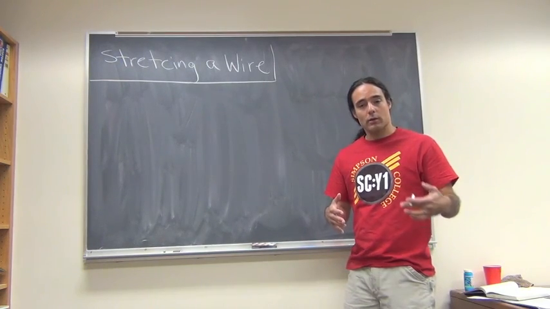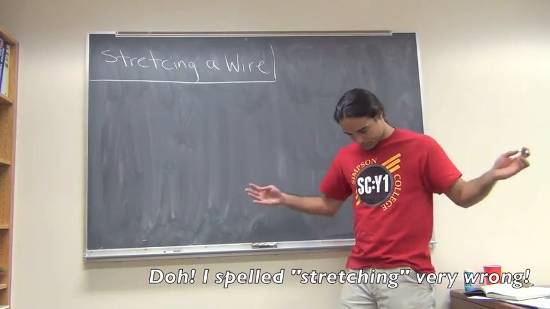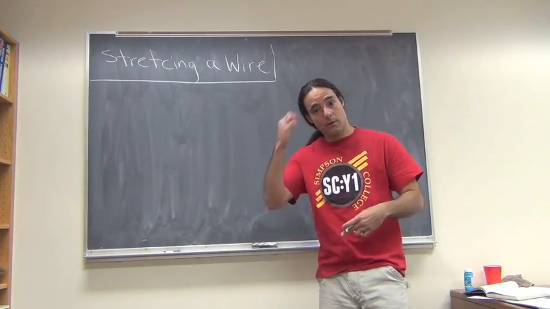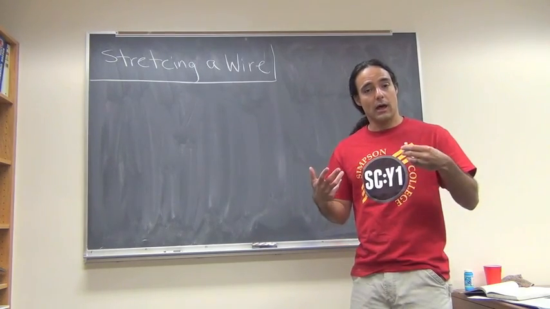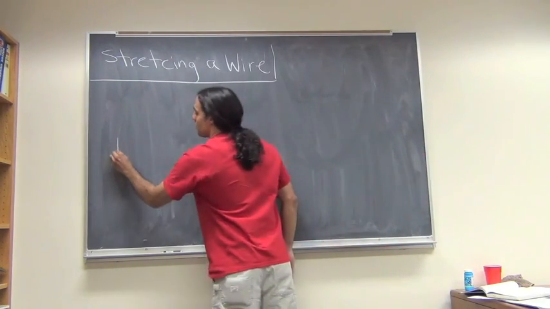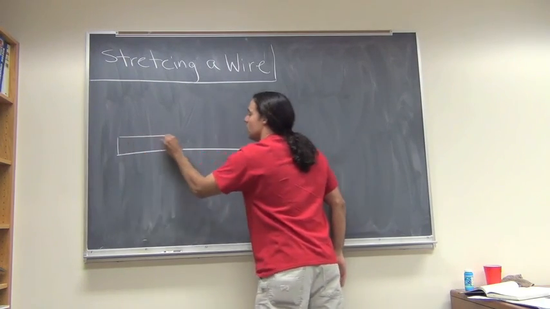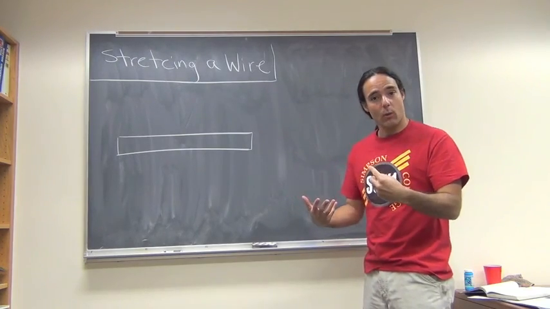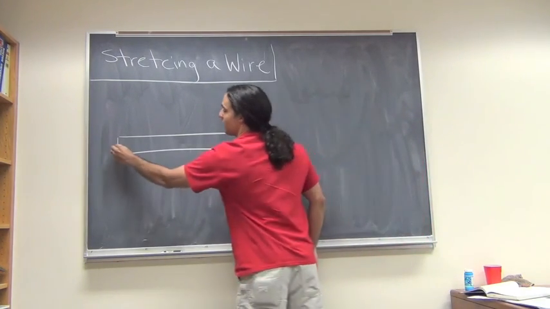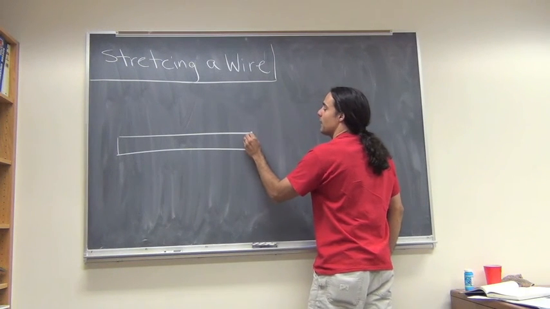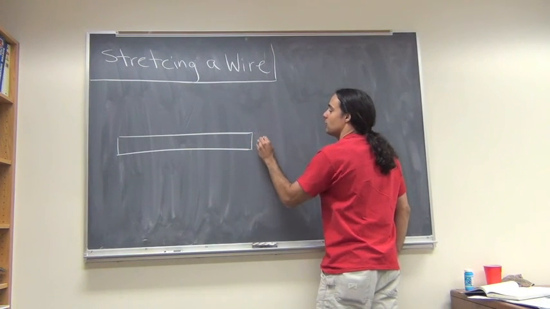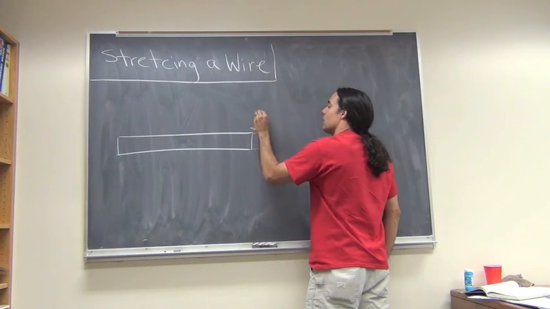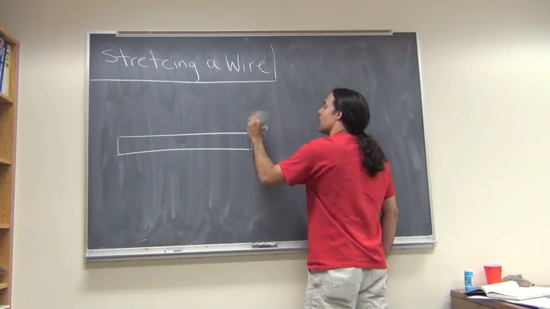There are many systems that you can do work on. It's not just gases. For example, we could consider stretching a solid wire. So say I have some wire, and I apply some stress to that wire, so I pull on it. Say I fix this end, and I pull this way, and by pulling, make a small change in the length. We'll call that dl.